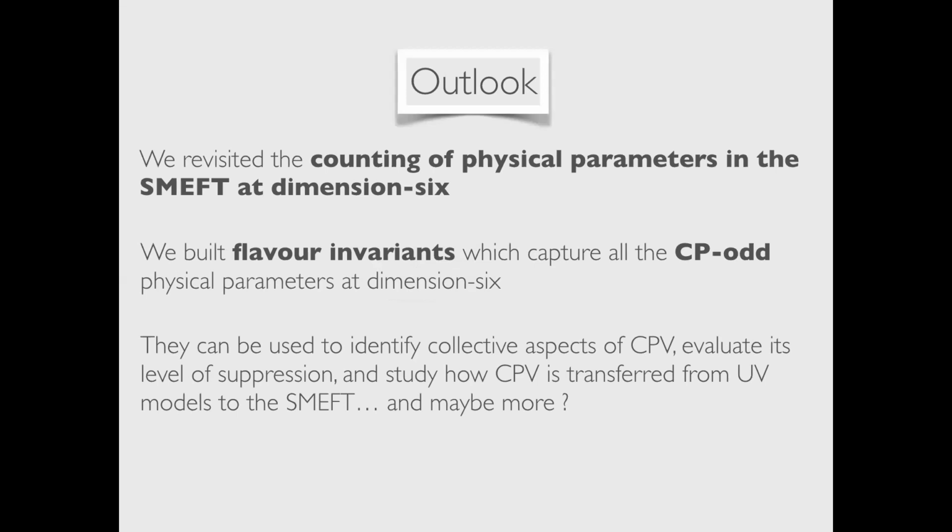No, we haven't. It's something we would like to do. We haven't really started, so I don't have anything precise to say. Something we would like to work out is indeed the renormalization group at the level of these invariants. For instance, this was done recently for neutrinos, and probably for other things, but at least for neutrinos. And you could do the same here. For instance, look at the renormalization flow of invariants into other invariants. That would be a nice way to check that the basis is complete, to show that you don't generate new structures via the renormalization group. But no, we haven't. This is something that is yet to be done.